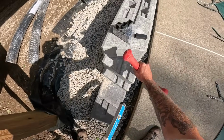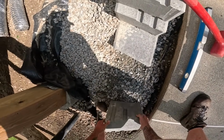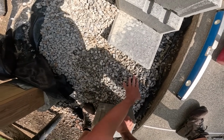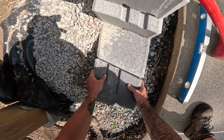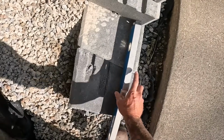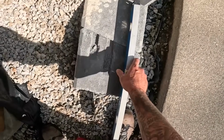Although, felt like it was hammering down pretty easy, so I'd say you throw a little bit more stone under it so you can actually set it right without worrying about it sinking down the road. There it is.